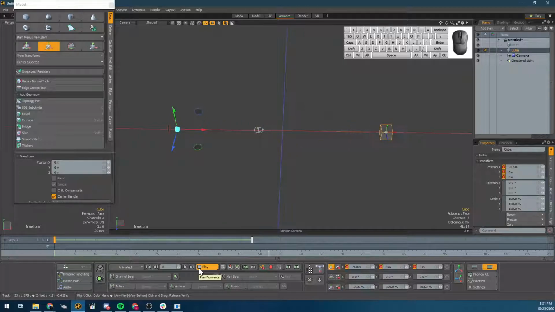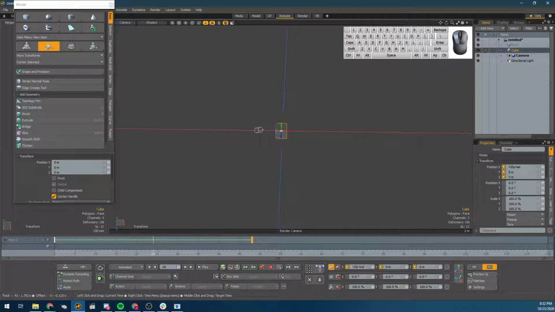MODO is going to interpolate all the frames between wherever your keyframes are and make the animation happen between those 2 points. Now, if we were to look at what we have here, we can actually grab these keyframes and move them around. And this is the most fundamental thing that you need to learn right out the box: the more time that's between your keyframes, the slower the motion's going to get. The less time that's between the keyframes, the faster the motion's going to get, right? So I'm saying move from here to here in 2 seconds. If I was to say move from here to here in 1 second, it would look like it's happening faster, right?